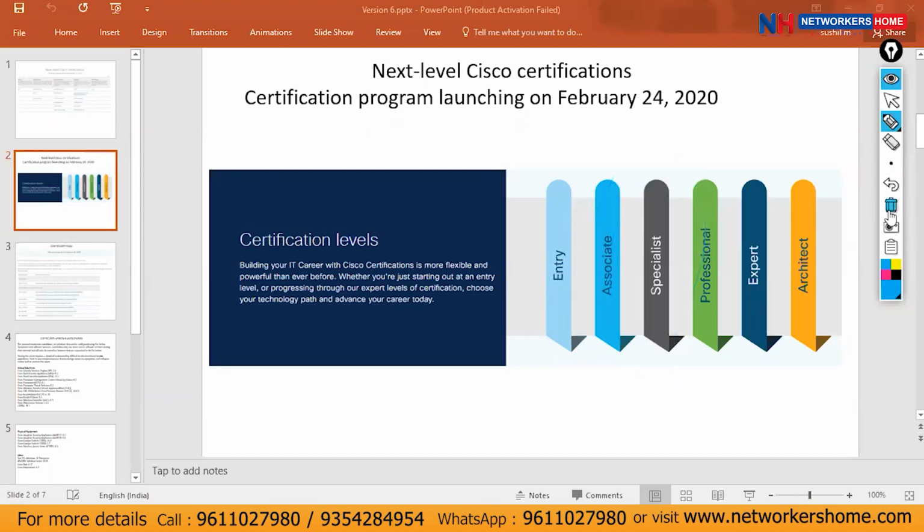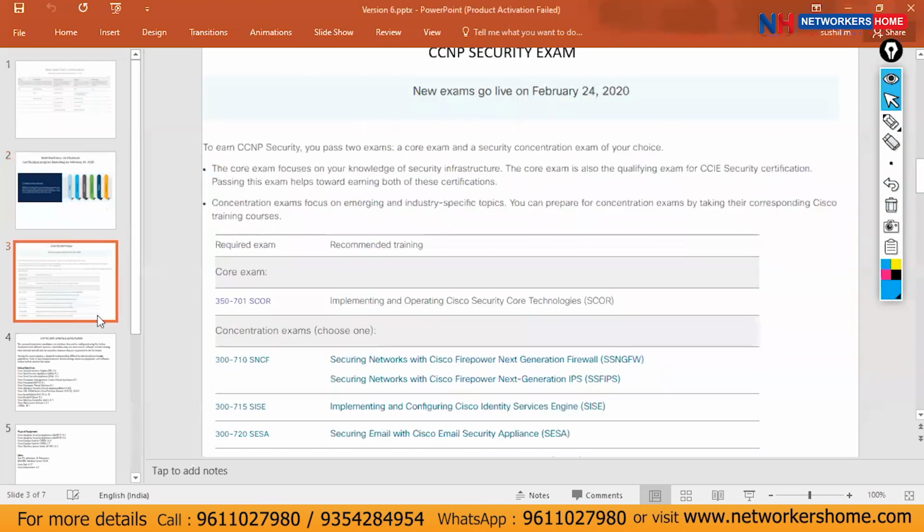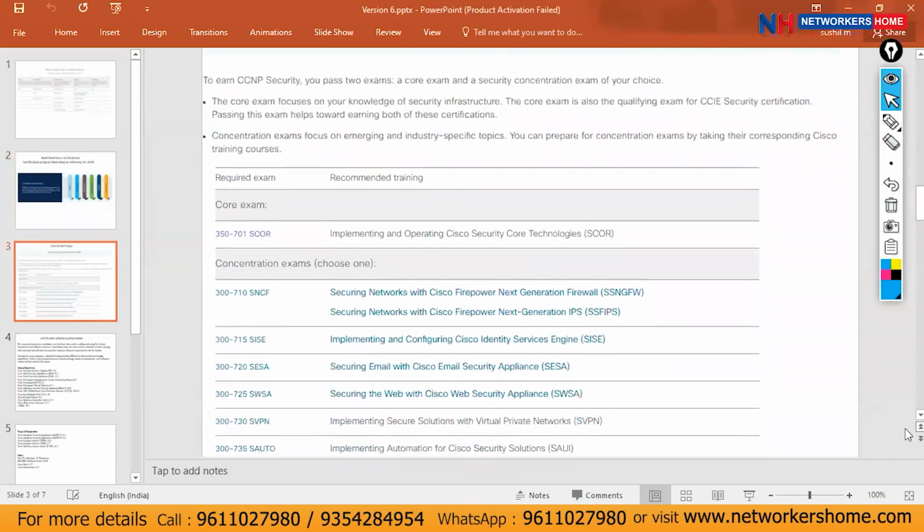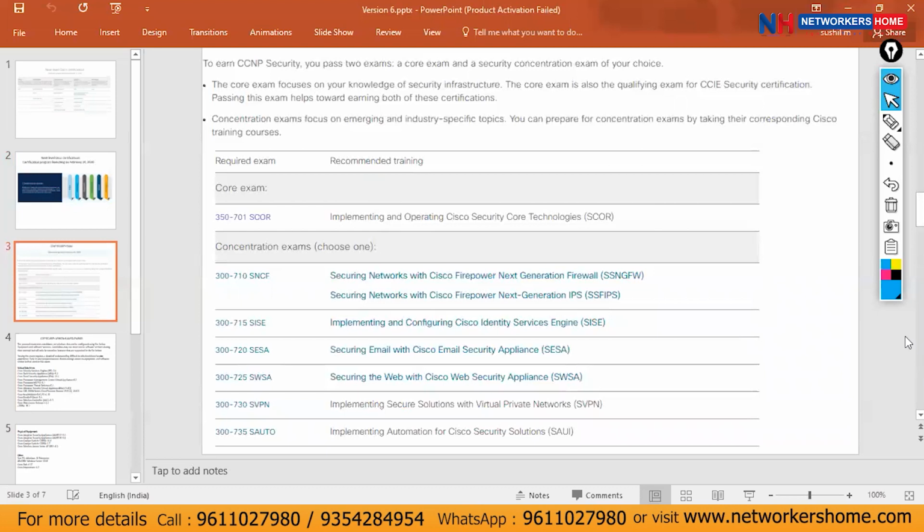Okay, so you can be a core, which means you can be a security specialist, an enterprise specialist, a data center specialist. So any track, you go for a specialist exam directly. After that, if you want to call yourself a professional, do any one of the concentration examinations. See here, if I say CCNP security, then these are the total papers. You have a core, that's a separate examination code over here, and you have 6 concentration examinations.